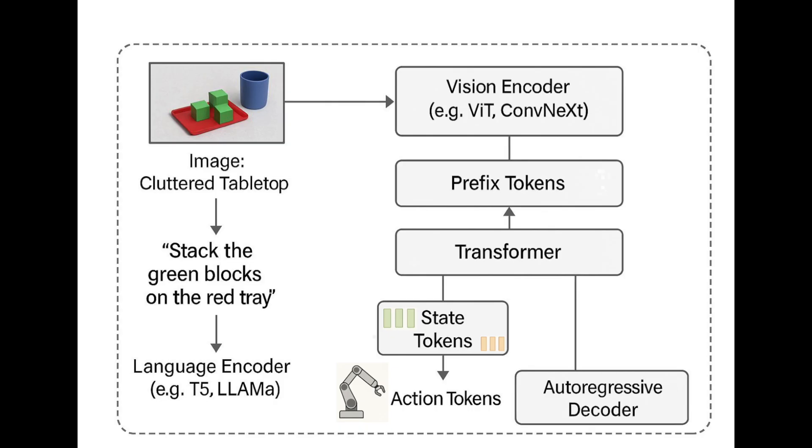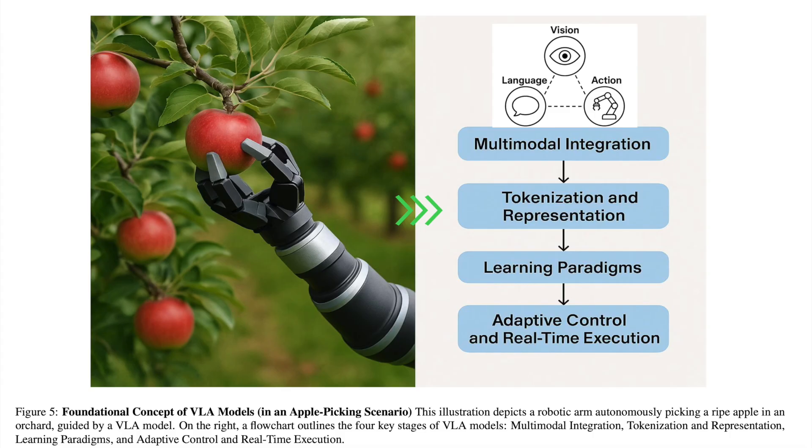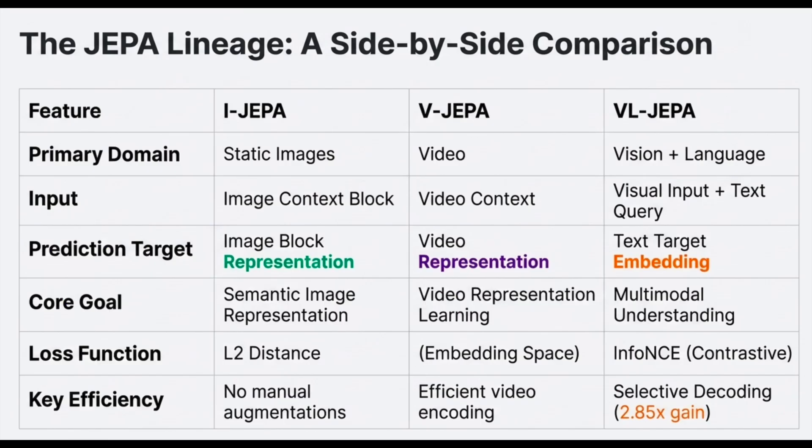The predictor uses an interleaved sequence of three things: the current encoded frame X_k, the robot's actual state — such as its seven-dimensional end-effector positions S_k — and the action vector A_k that the robot is about to take. It learns to predict the next frame's representation Z_{k+1}. Remarkably, this is trained on only about 62 hours of unlabeled robot video — a tiny amount compared to the 22 million videos for the encoder. Two loss functions are used: teacher forcing loss and the rollout loss.